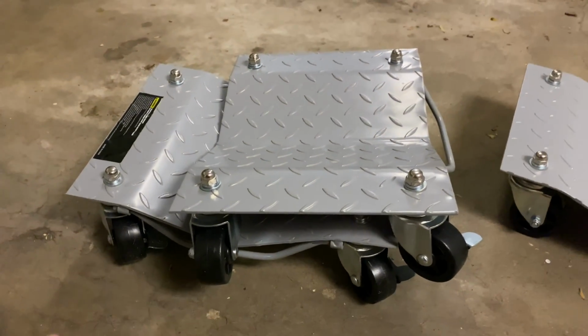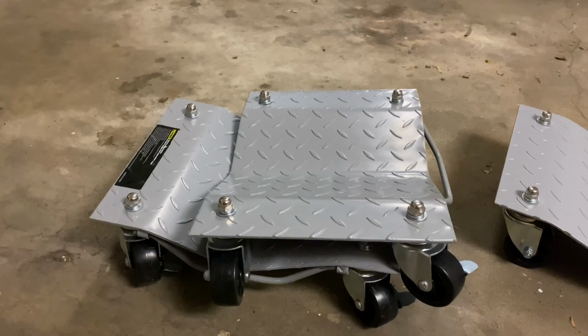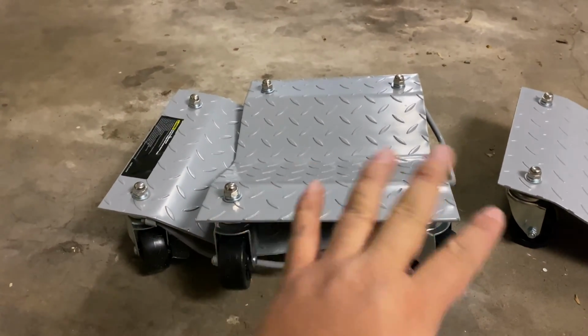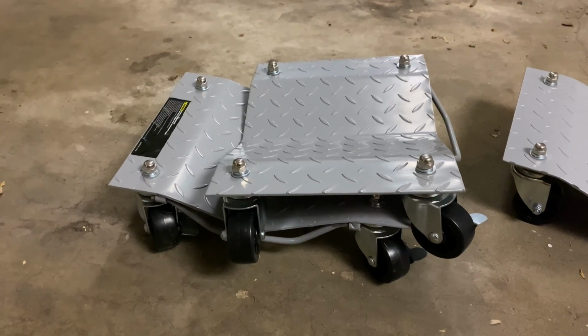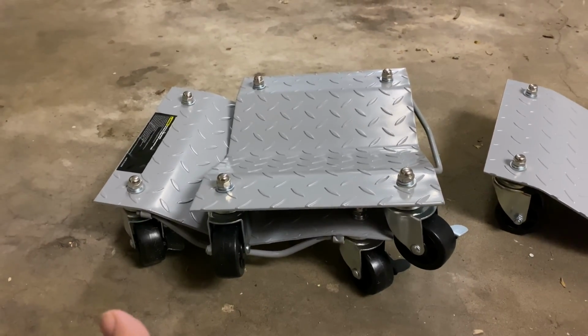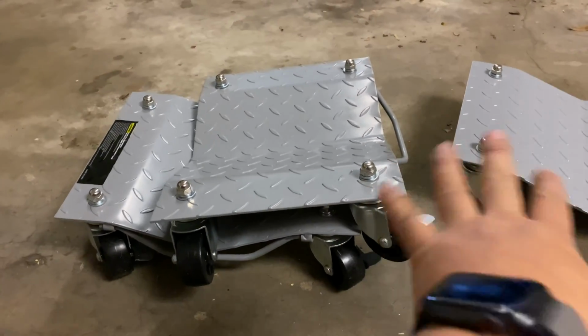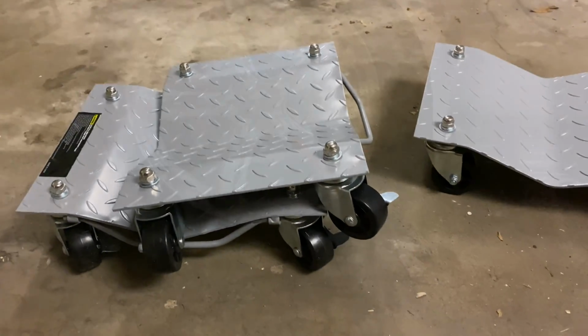Now, I will also say I couldn't figure out a way to stack them. So, if you're not using them under your car and you want to stack them for storage or something like that, I'm not sure this offset way is holding 2 together, but sometimes they are really stackable. So these don't seem to be that way. I think maybe you would put them more on the side and have the handles flipped up.